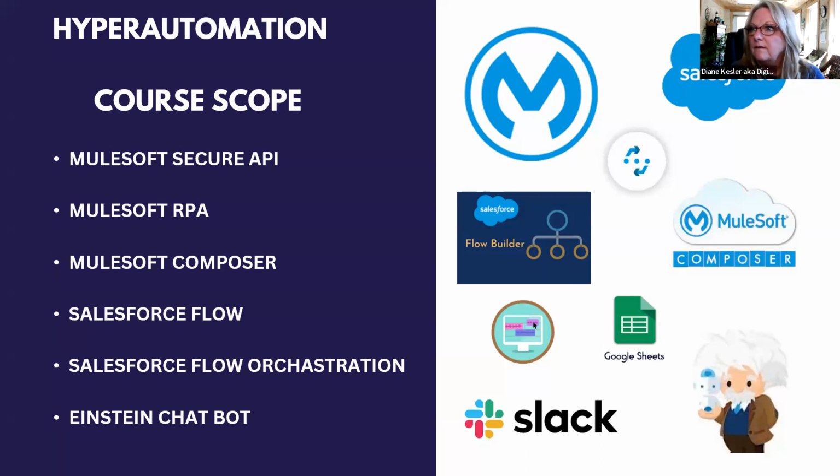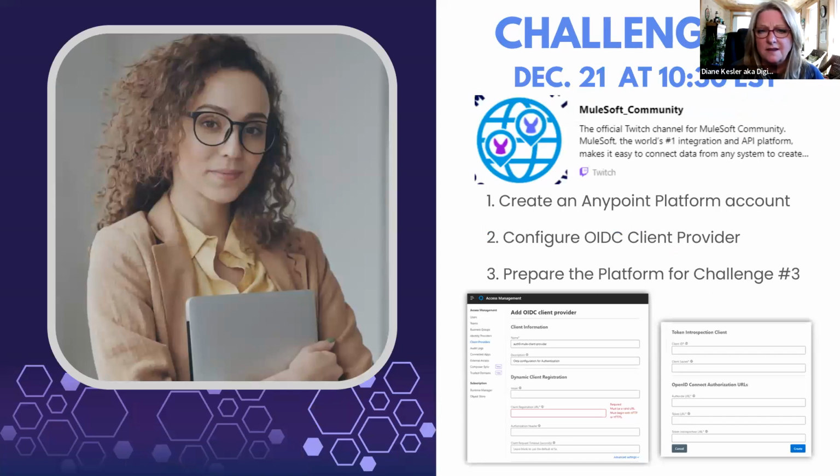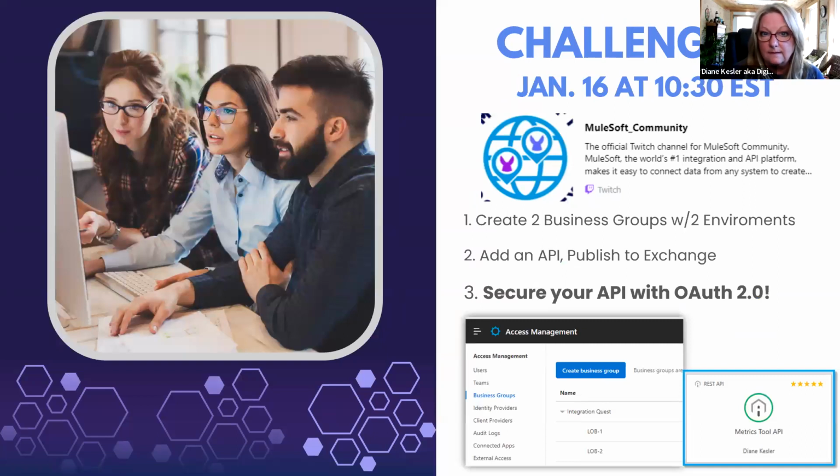Okay, all righty. Let me bring us to a couple of announcements. Again, real quickly, it's here in the slides. I have them in order. The challenge for the Okta configuration is already done, and it's documented on Twitch TV, so you can go to that link. We shared that link earlier. The next challenge is next Thursday, to configure what we need to have the OIDC client provider configured on a platform account. You'll create a trial account to do that and set yourself up for the third challenge of using it.